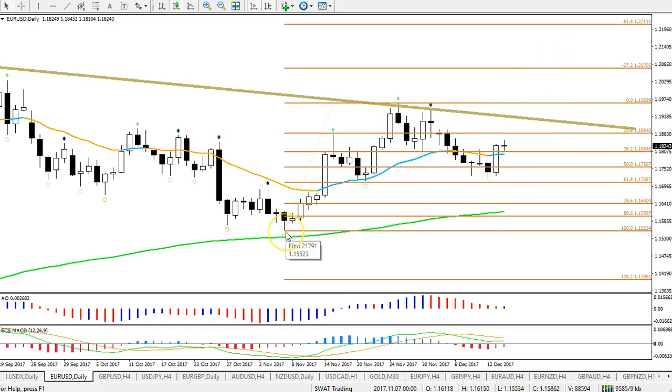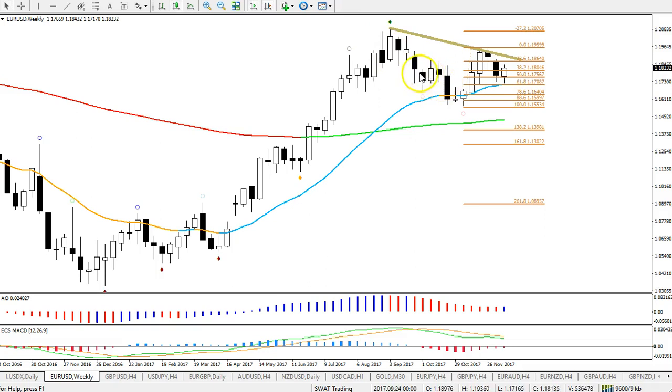But if it breaks below this bottom, then the bottom of wave 1 is broken and then the whole thing is invalidated and we have to go back to the drawing board. And I think in that case it is probably going to be a bigger wave 4. And in that case, as you can see here, this is the wave 3. Let me show you. This is a wave 1, this is a wave 2, this is a wave 3, and this is a wave 4. So whether the wave 4 is finished or still active and could finish later on, that remains to be seen.